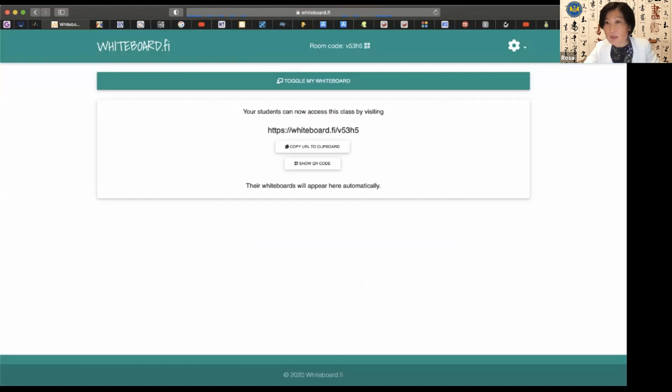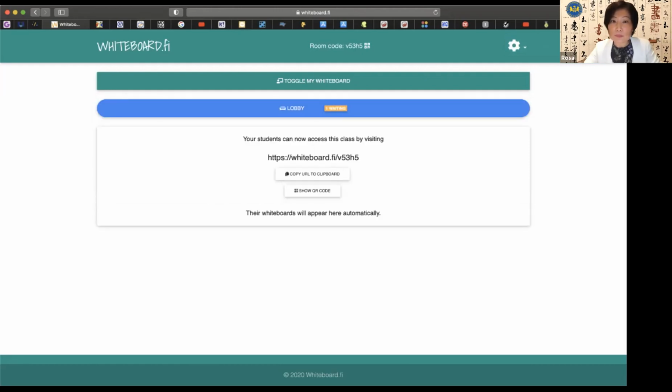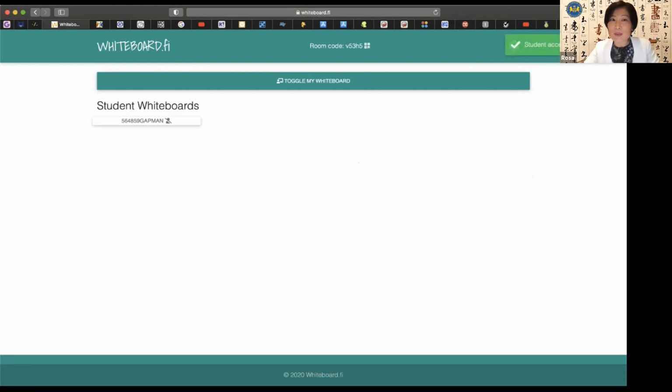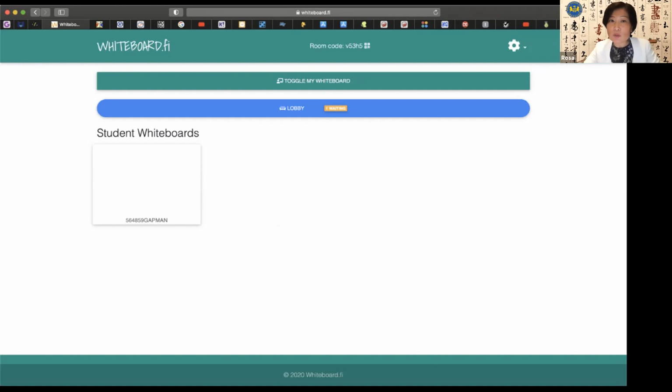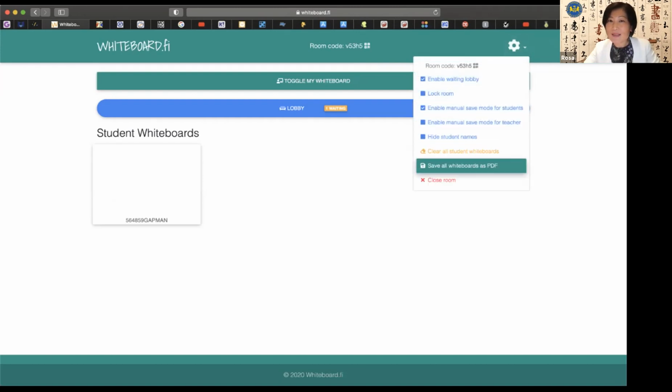If you have another device, would you like to try to go on this page? What I will do is copy this and share it in the chat. If you click that link with your device, you should be able to, yeah, one is already in there, and then I can allow them in. On the teacher's screen, you're able to see which child is in. We usually ask the children to use their student name, of course. Then you will see all the children get in there. Okay, there's only one student in here.